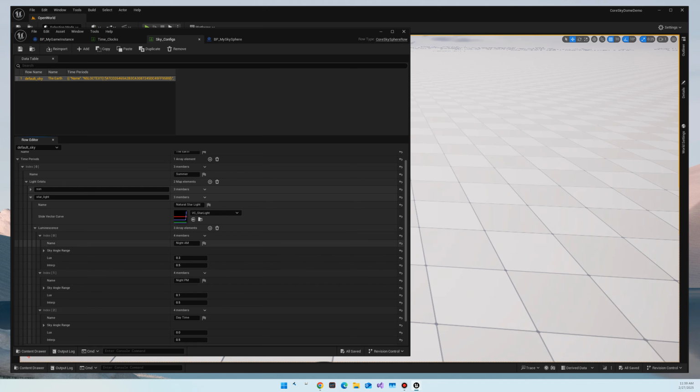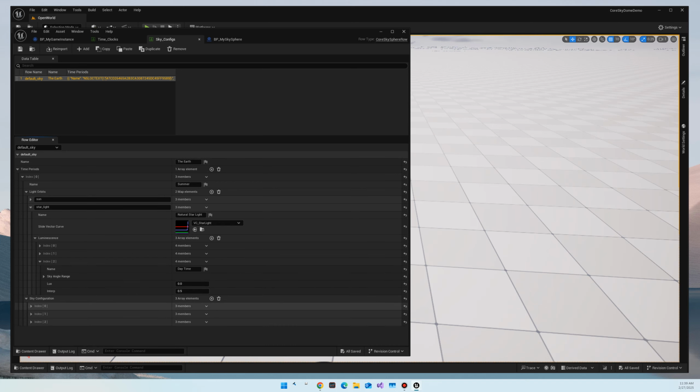And then what I do in the daytime, I just set the intensity to 0. That way, the starlight isn't competing with the sun. It shouldn't compete. You wouldn't see it too much because of the intensity of the light. But if there's any little shadow, you can turn that off to your liking. So that's what that's there for.